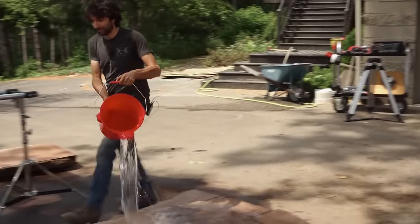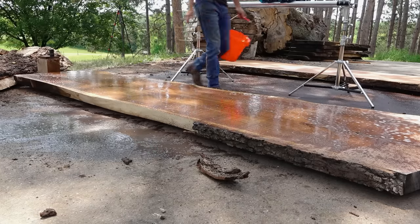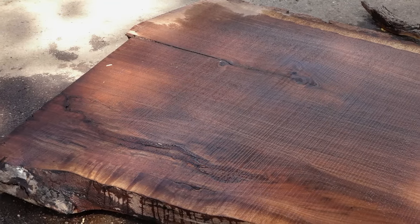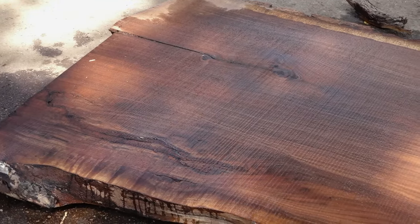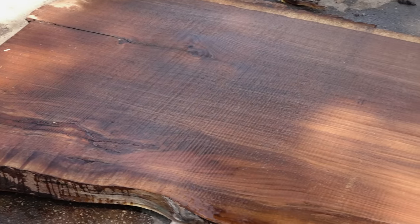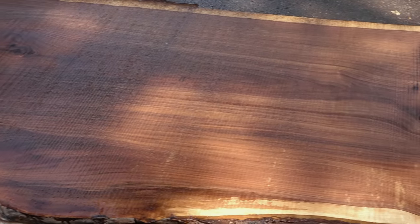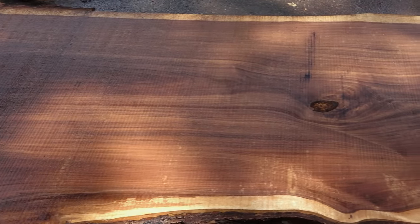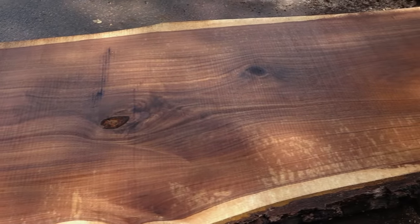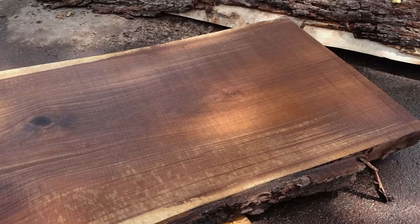Okay, let's see what's going on here. I missed the spot. I missed the most exciting part. All this situation down here with this bark inclusion has created a whole heck of a crazy ripply thing going on here. All this crazy curl and figure along the outside of the log. The rest is just walnut. Oh, I guess there's this cool knot thing in the middle here with some fun figure stuff around it and a slightly smaller one over there. But otherwise, pretty well clear, fairly wide.